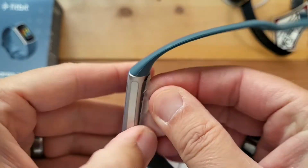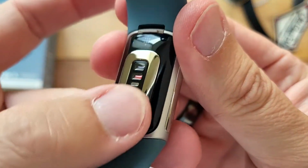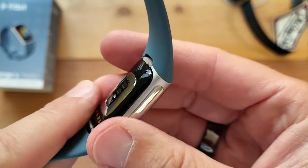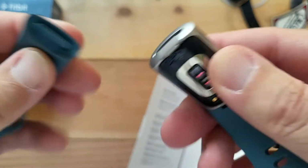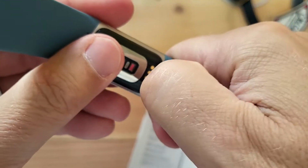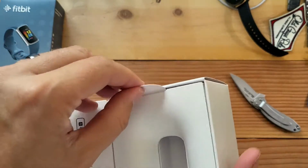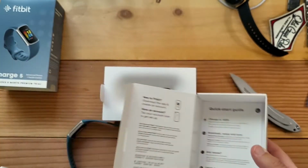So we have the little envelope here. Nice aluminum casing. No nickel there, so they don't get sued. We have like a sensor button. How does one turn it on? Interchangeable watches, well, watch bands. Oh, that's nice. They just kind of click in like that. Or not so. Okay, you kind of have to angle it. So you just pull that off. That's not too bad. Let's see what else is in the box. Charge to 100%. Okay, I'll do that, Fitbit.